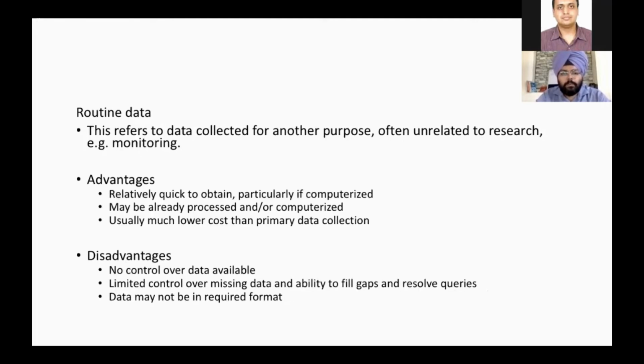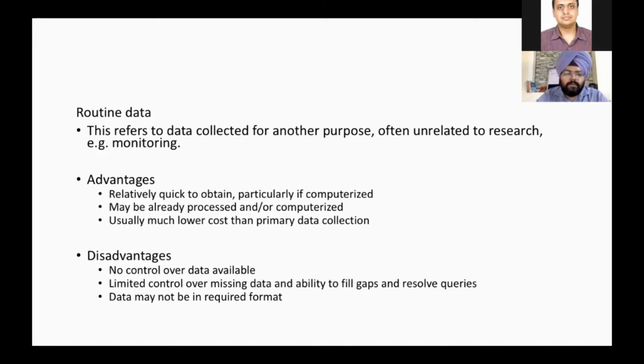Then is the routine data. Routine data is data being collected for some other purpose. There is some investigation going on in the hospital. There is a particular service which is being delivered in the hospital, and it is not necessarily directly related to research. However, our research partly takes into account the topic of interest, and part of the data is already collected routinely. So we collect the data from that laboratory or that room of X-ray or ultrasound or particular department, and then we try to use that data for analysis.